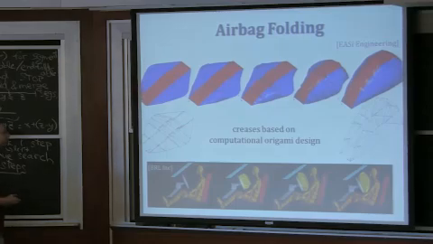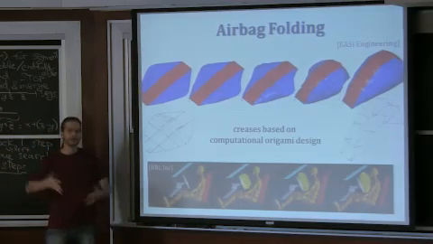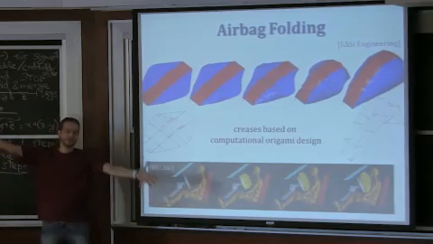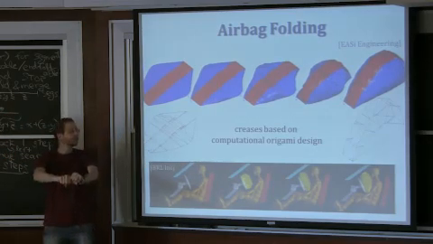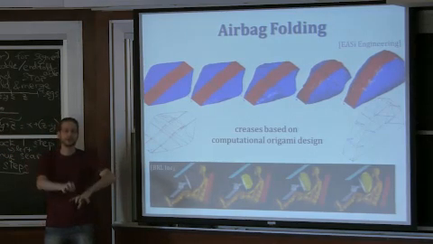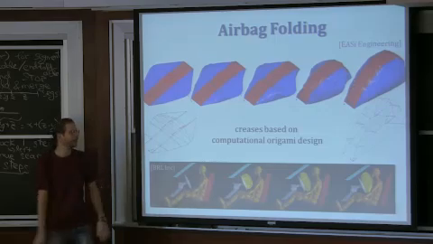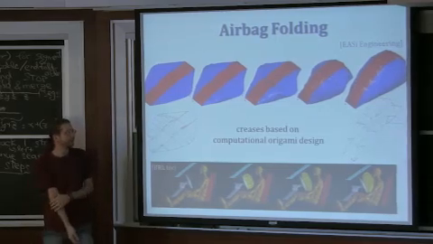Another answer is, well, maybe I need to store stuff. And while I could unfold things, it's kind of big when it's unfolded. Maybe I care about the 3D shape, but if I could fold it all the way flat, then it'd be easier to store. It's going to be smaller, more compact. I can roll it up. I can do lots of things. Airbag folding is one example.